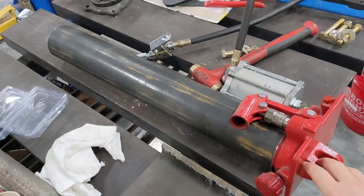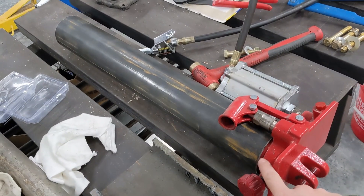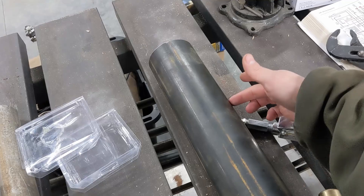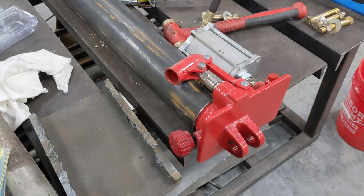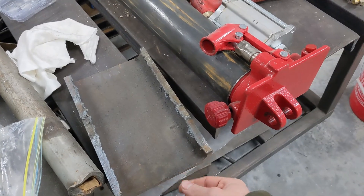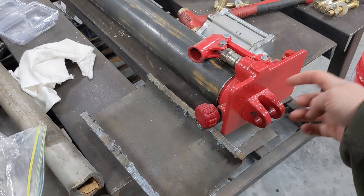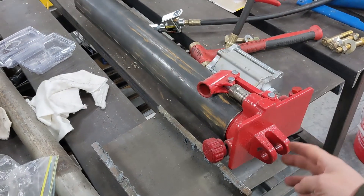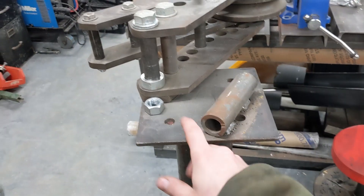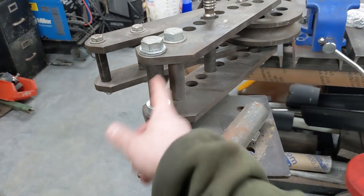I have this piece of tube and it slides over the tube really well. I need something I can weld further up on the cylinder to hold it and provide extra support - this piece happens to be perfect. I think I can cut it down to where the cylinder ends, weld that piece so it can pivot, and brace it. Down at the other end I have this piece of old square tube - I can turn it into a piece that welds on the bottom with tabs that come up so I can run a bolt through. First thing I'm going to do is cut this off and turn the inside diameter so this will be a sleeve for the sleeve.